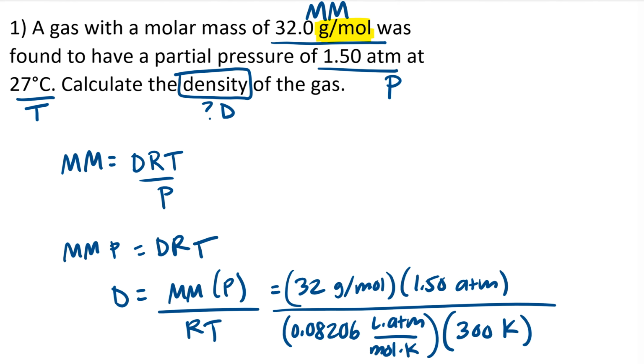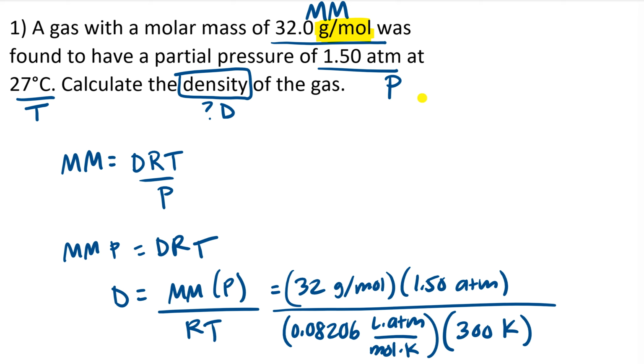Okay, I've substituted in my values with my units. One thing to watch out for, because we're using the R value of 0.08206 liters times atmospheres over moles times Kelvin, we have to make sure our pressure is given in atmospheres, which it is. One thing about temperature: for gas law problems it is always in Kelvin, no matter what equation we're using. So note here, I changed my temperature to Kelvin by adding 273 to our degrees Celsius.